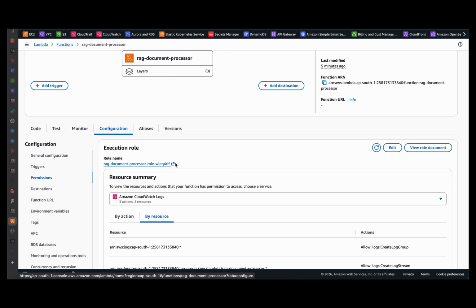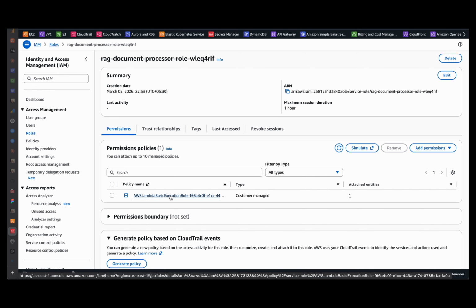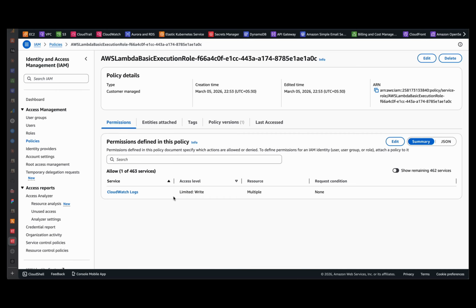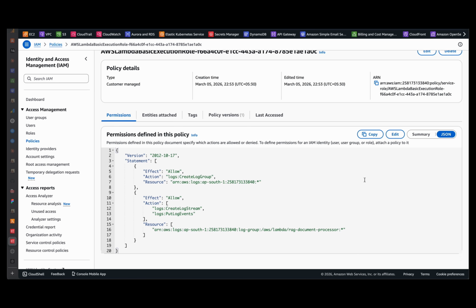You click this, it will open the IAM console in a new tab. So you just click on this policy, select the JSON tab, and here click edit.